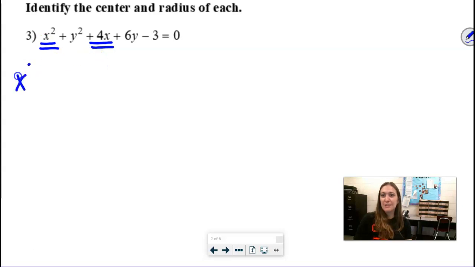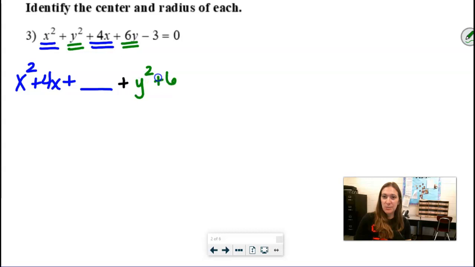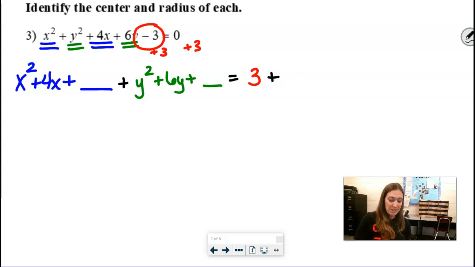So I'm going to rewrite it as x squared plus 4x plus blank. I'm going to put down a plus sign. I'm going to switch colors. I'm going to use the green for the y's. y squared plus 6y, and then he's going to have his own blank. And then I bet if we were in class, someone would shout out, add the 3 over. You're right. This 3 is just kind of in the way. So I'm going to add it over to the other side of the equation. I should write down that we added 3 right here. But here's the problem. We have really messed up the balance of our equation. We added a blue blank and a green blank to the left side.